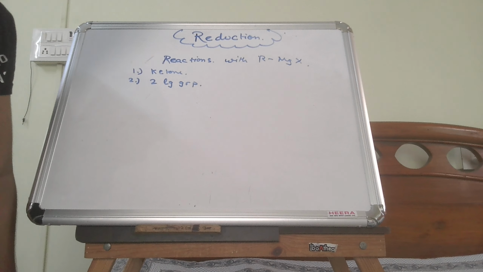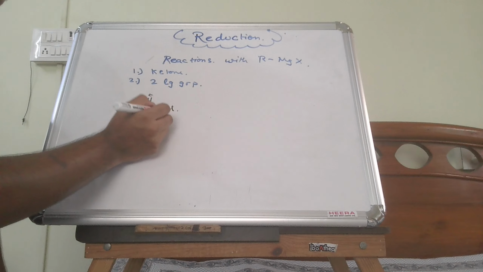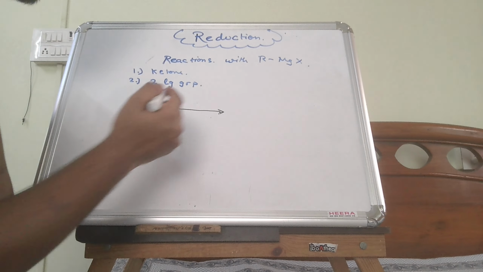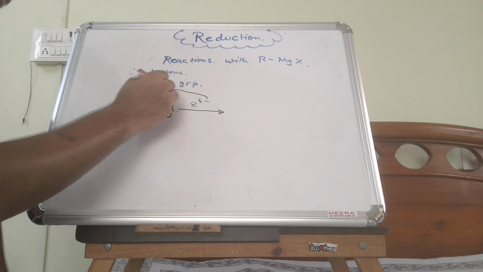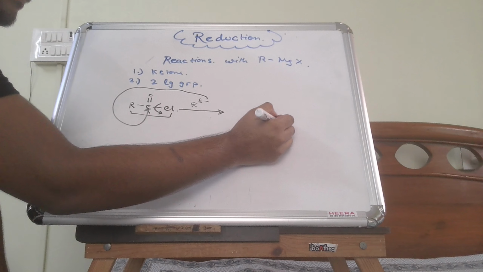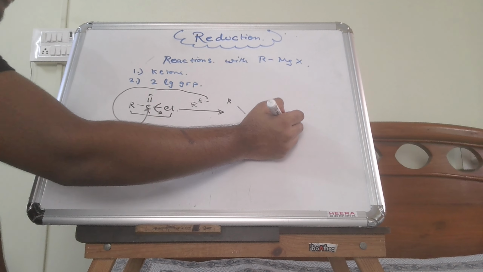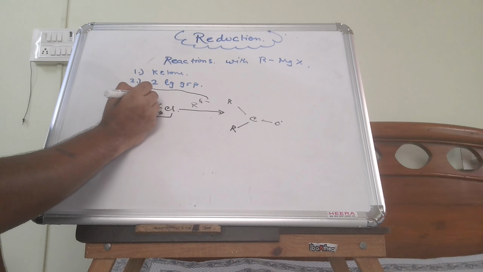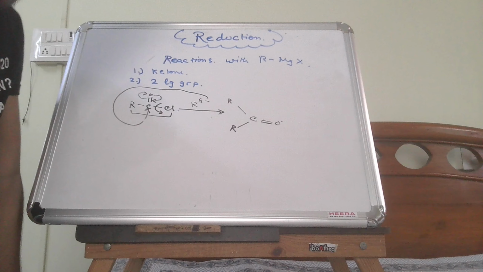What happens with Cl? Now R C double bond O Cl, we all know as acid chloride. So what will happen here? I am mixing Hindi and Bangla, sorry for that. If we take R delta minus, what will happen? R delta minus will simply attack here and chlorine will leave. So what takes place? C O R R. When this happens it goes back, then it joins again, and when Cl leaves we get a ketone. OK, this is how it takes place.